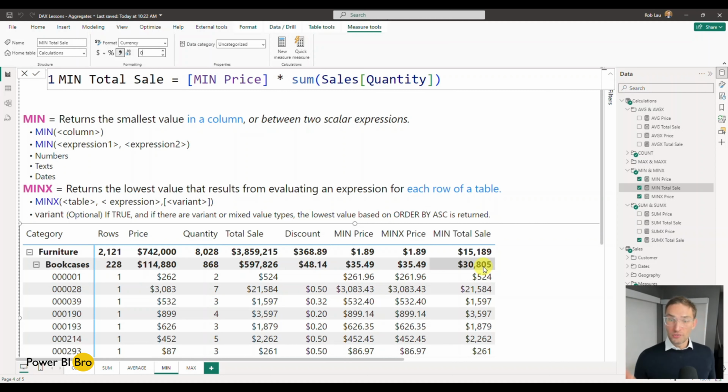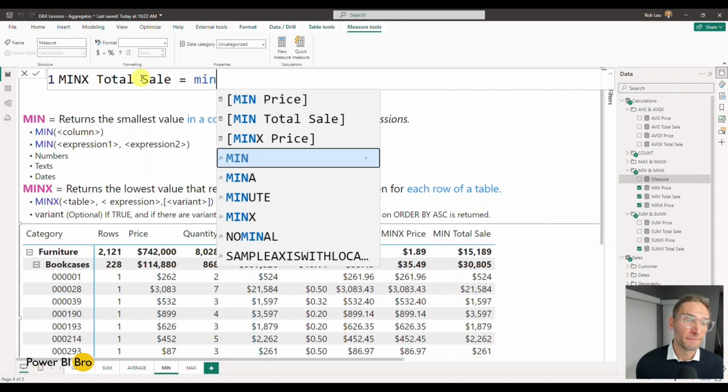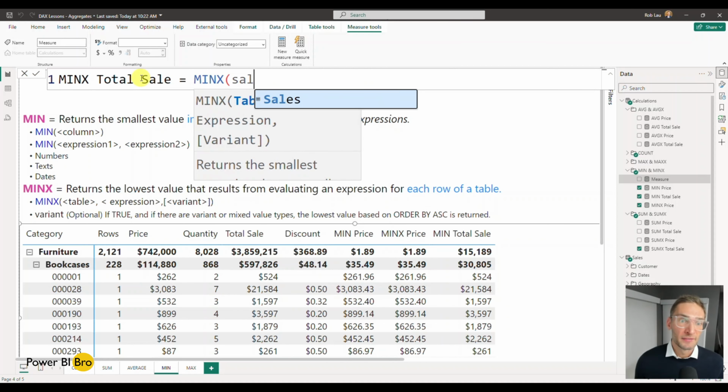But the goal is to show you how it can work right at a low level and why we need MINX. And this is where this comes into play. So how do we get this correct? New measure. We'll call this MINX total sale. This is where the expressions are really helpful. MINX for sales.